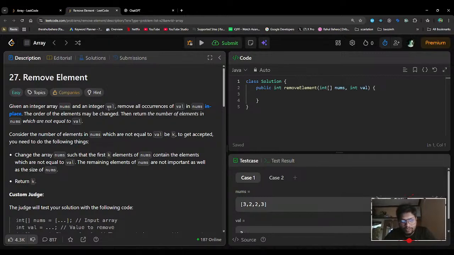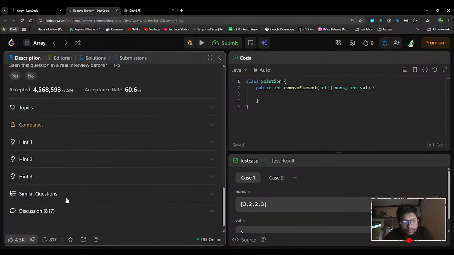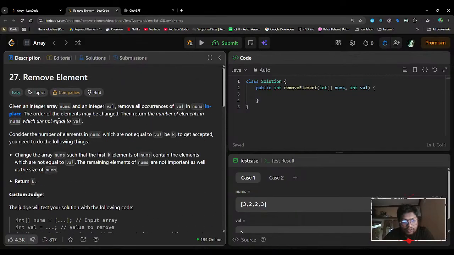Okay, Remove Element. Given an integer array nums and an integer val, remove all occurrences of val in nums in place. The order of the elements may change. Wow, the thumbs down has been removed. In a video 4 years ago, I saw that if a problem has so many thumbs down, you just have to ignore it, but I think they have removed it so that everyone will solve it without any partiality.